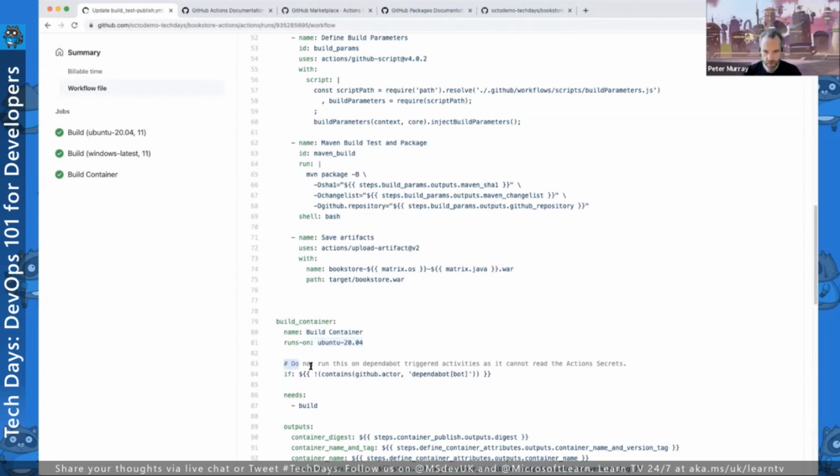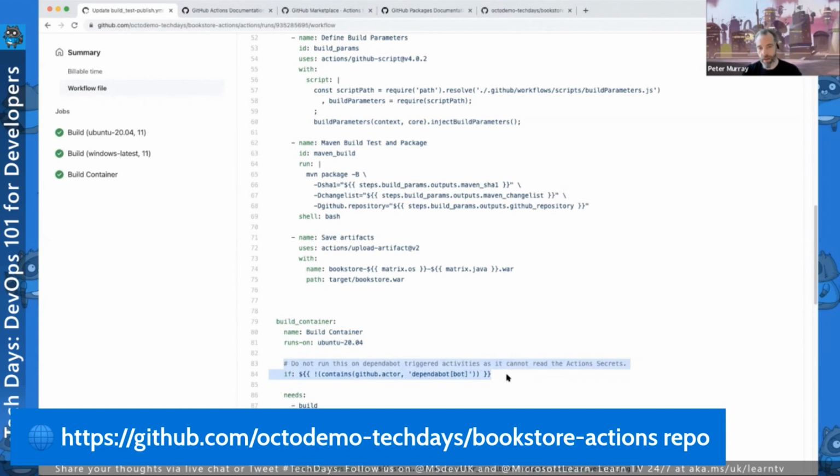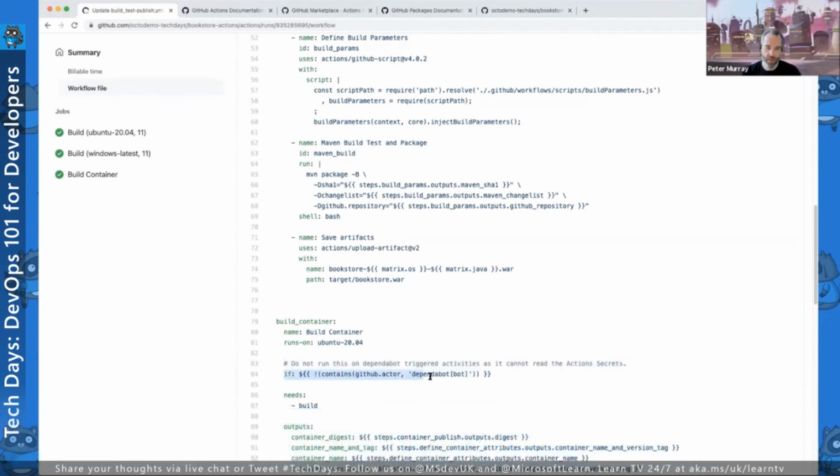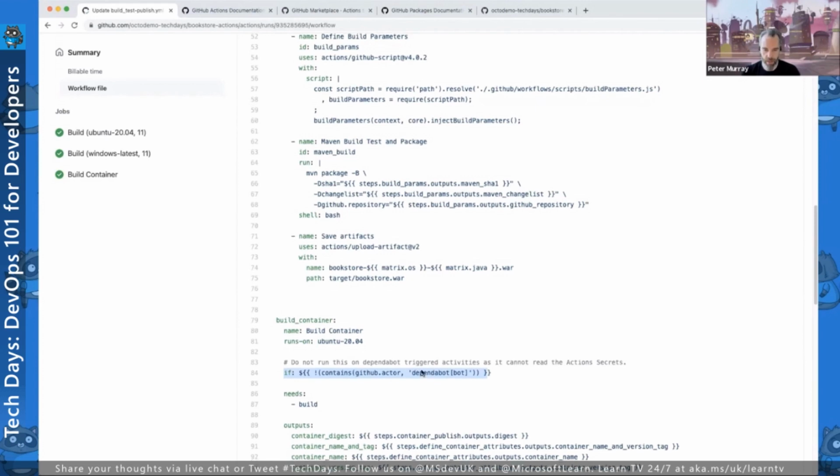We've got this guard that is present here on our project, and this is just to protect us from Dependabot. The reason for this is that Dependabot doesn't have access to secrets. But within this particular build container, we need access to our secrets so we can perform the authentication against the GitHub package registry to publish our package. So what we need to do here is protect ourselves from any jobs that might be triggered by Dependabot. At the moment, there is no Dependabot integration within this repository, but this is a guard that if we did enable it, it would stop this limitation from failing our builds.